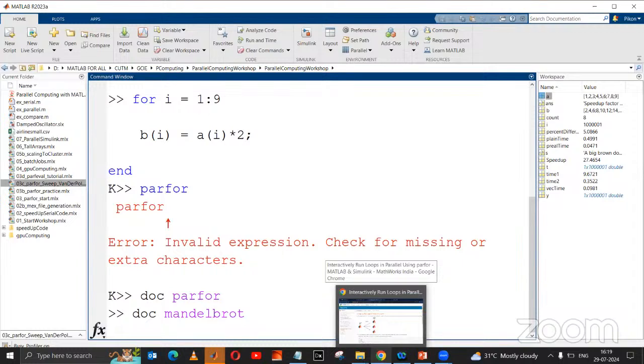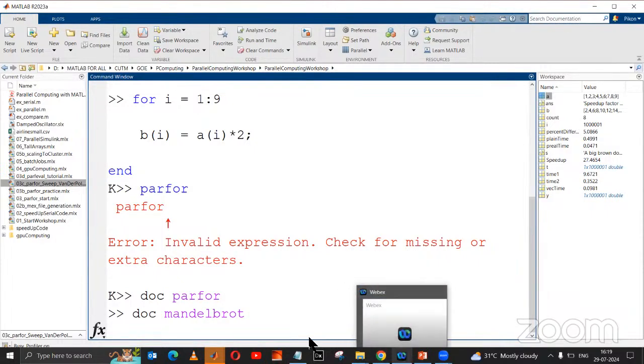Here basically we want to create the random matrix, convert the matrix to a GPU array and transfer it back to the CPU, and after that we have to display the variable information in MATLAB.